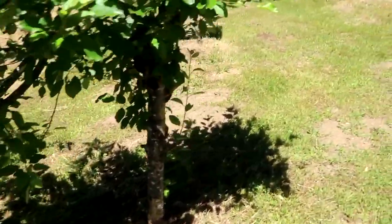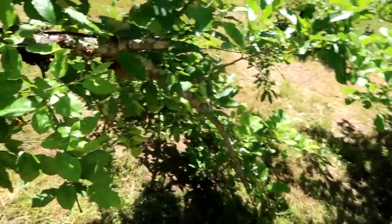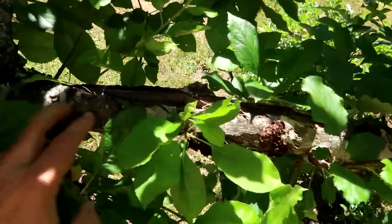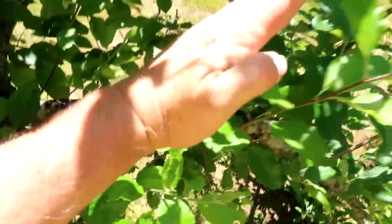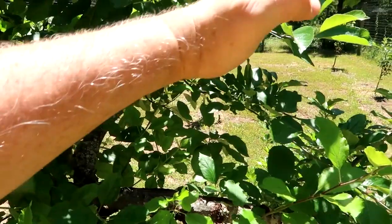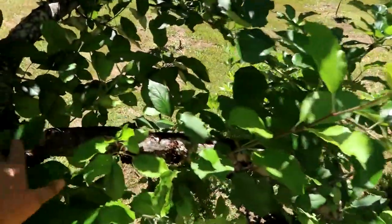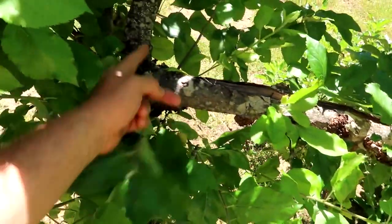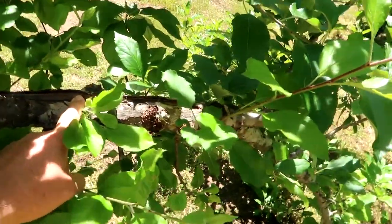Now, of course, it needs to come off because you can't have your branches touching the ground like that. It's much easier for bugs and stuff to go up the tree, and disease and stuff. But you'll notice this here. When the branch was up high, and then it got weak, we had some windstorms, and it came down, and as it was slowly coming down, it twisted and, of course, cracked here. So a smart person would have lopped this off here, but I didn't. So that really tells you what kind of person I am.